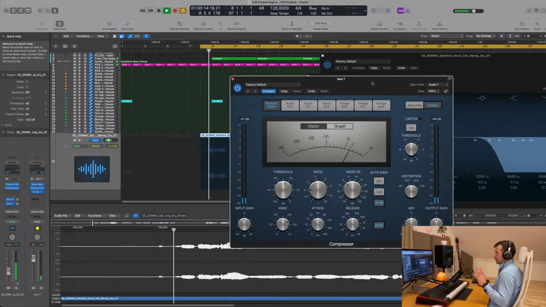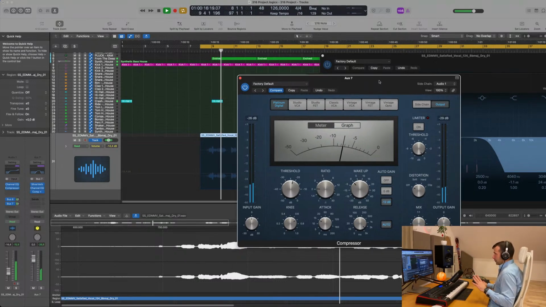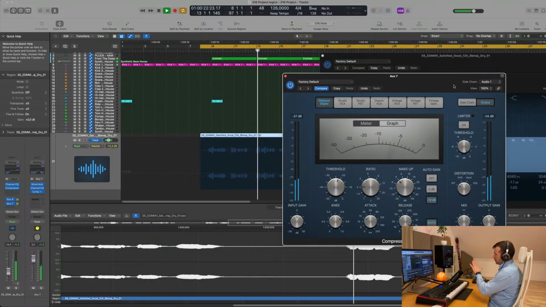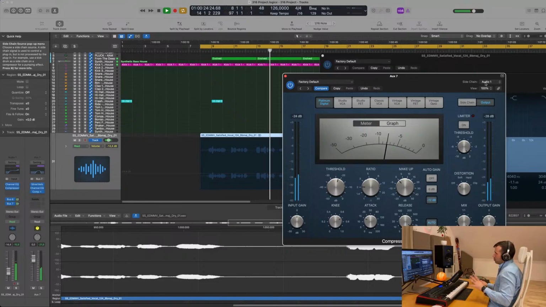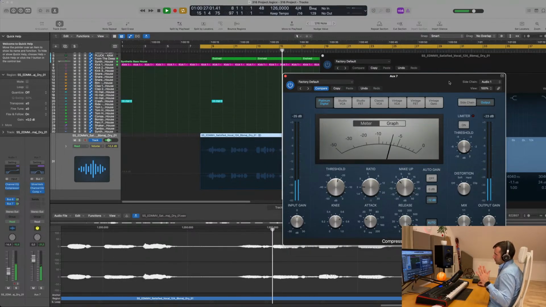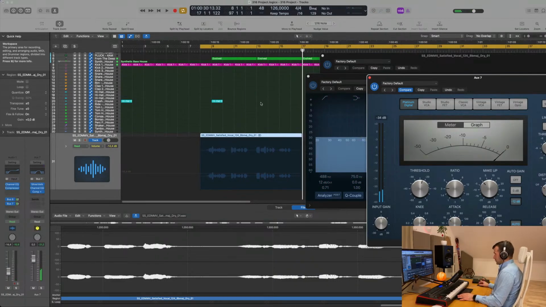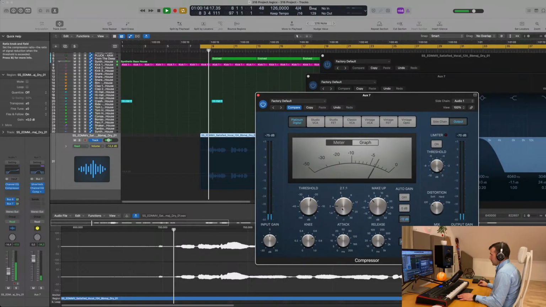So you can see what I'm doing, guys. I'm gonna repeat again, it's very important. I took the original signal of the vocal and sent it to this compressor as sidechain to be able to compress the wet signal of the reverb. So when the vocals are playing, of course, it compresses the signal. I can even exaggerate a little bit more.